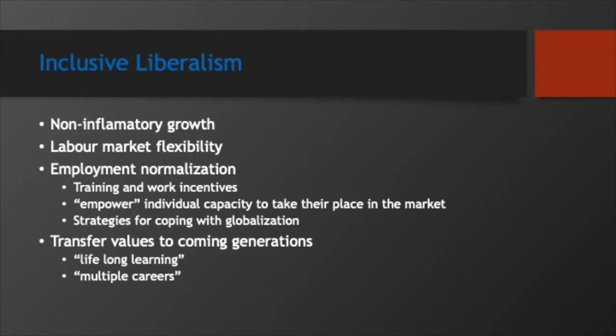Like standard neoliberalism, inclusive liberalism also has a bit of a toolkit. So it wants to ensure that we maintain growth in our economy, but that the growth that we produce does not produce inflation. Inflation is harmful for the market overall, although it might mean a few people make a bit more money. Inclusive liberalism introduces something called labor market flexibility. It might be better to describe labor market flexibility as employee flexibility, because it requires employees to be more flexible in their work habits and in their expectation from their employers.